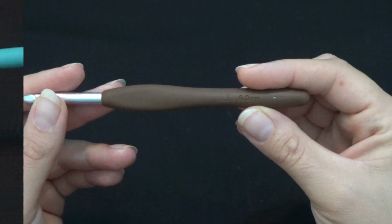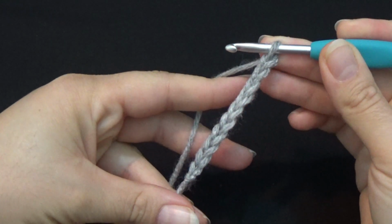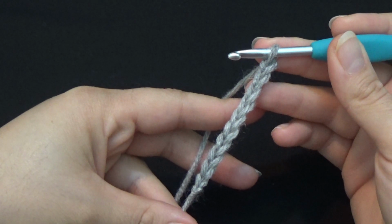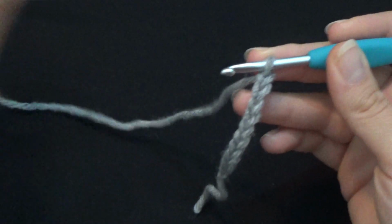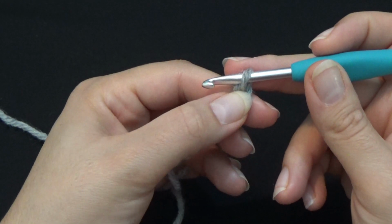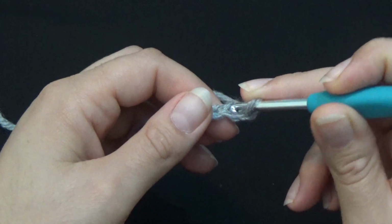Let's see how to start. I have started with my chain and have worked a total of 10 chains. In row 1, because we're starting with single crochet, we can have a total of 9 stitches. So I'm going to start crocheting from the second stitch from the hook. So skip the first chain, and starting from the second one, work.